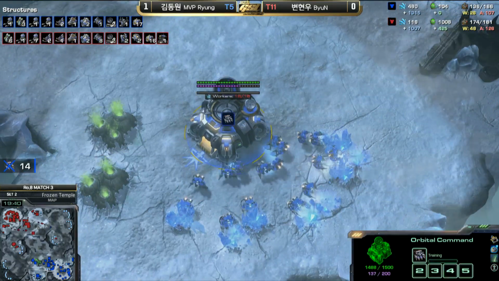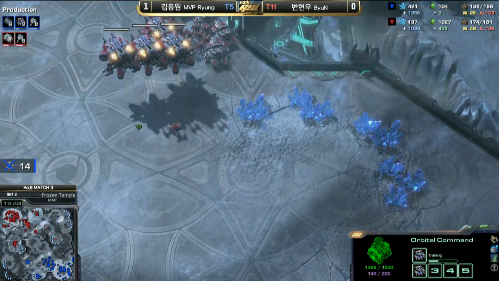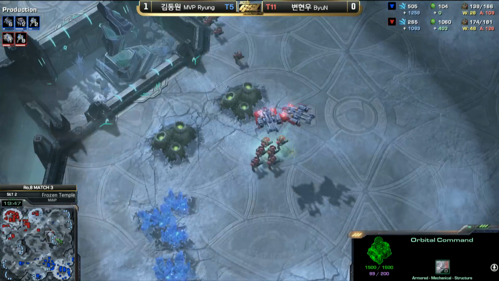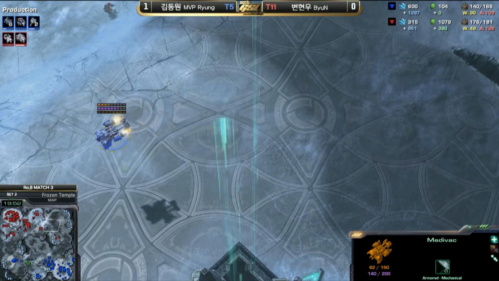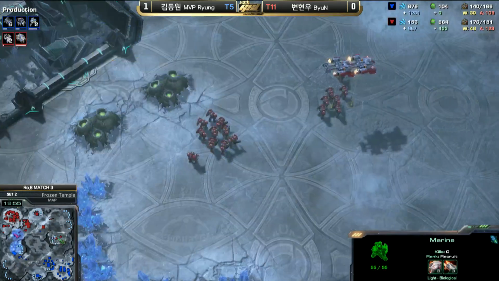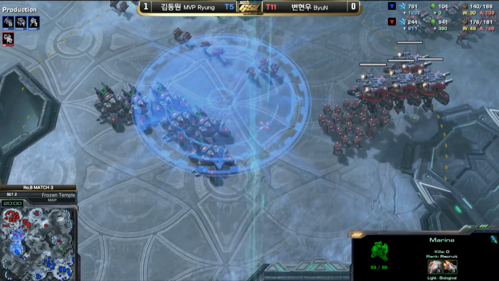Yeah. I mean, Byun, this is almost like a choose your own adventure of win at this point in time. He's definitely got the edge because it's hard for Ryung to actually macro back up. He's lost a lot of SCVs. He can't produce as many units as quickly. His bank is going to be a little bit bigger because of that. But he's still got a good, strong standing army. He's moving towards Byun, but there's no way he breaks Byun here.